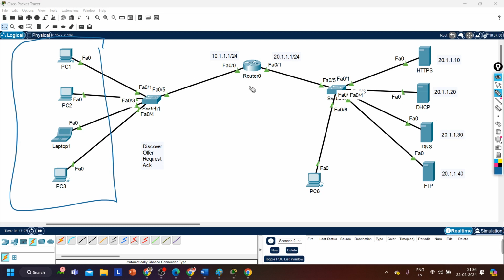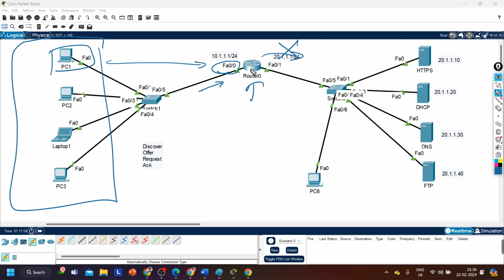So guys, in this scenario, you have to tell the router, because keep one thing in mind for now: a router never forwards a broadcast packet. If the router is receiving a broadcast packet on this interface, it cannot forward it from this interface, not possible at all. So when this PC generates a discover message that is broadcast, the router will receive that broadcast, and the router cannot forward it to this interface. Then this machine can never discover where the DHCP server is, yes or no?